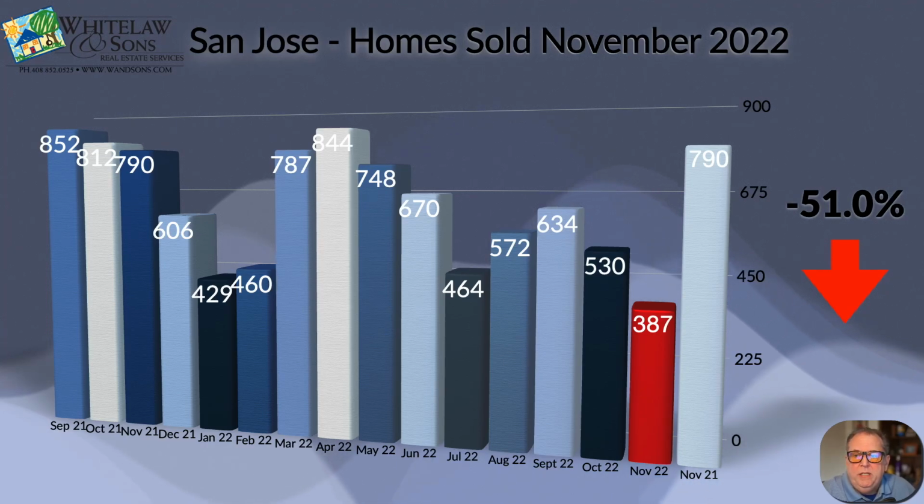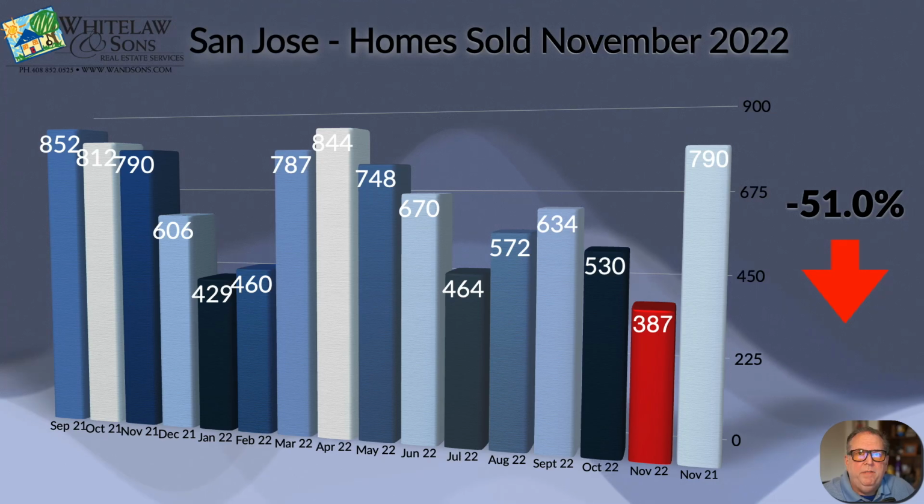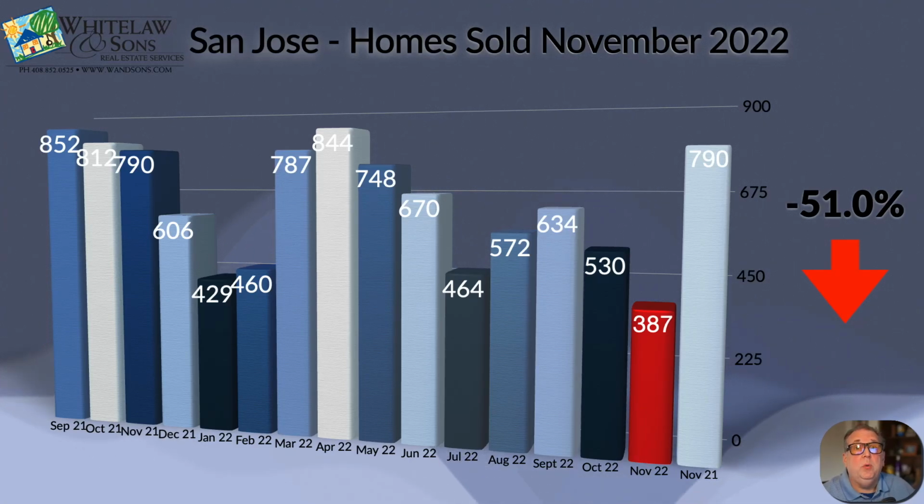But what can we see here in terms of trends? Now, it's definitely showing us the seasonal trends we expect, but we got an interesting boost in August and September in terms of total number of homes sold. And a lot of this is also going to be affected by what's happening with interest rates during these times, right? And again, remember, these are from the month before. So if we look at these, folks would lock in their interest rate at the time they made the offer.